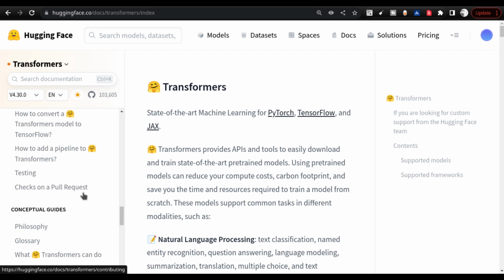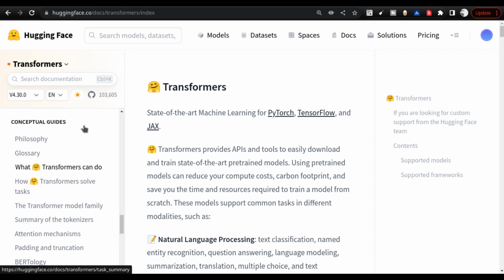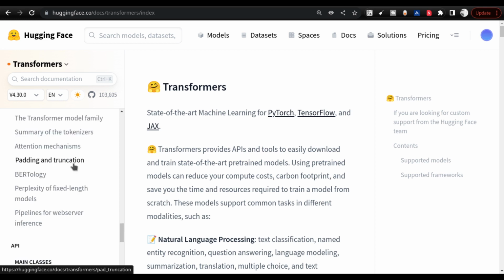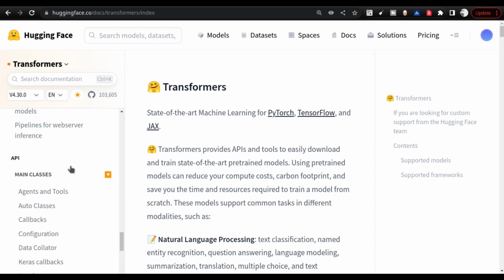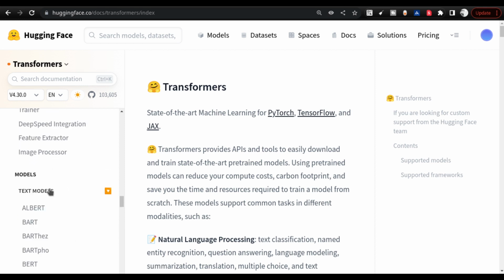So here they explain everything. They explain what tokenizers are, what transformers can do, what transformers are, how it is being done. Apart from that, they also tell you the various models that are available. Each of these models you can research from here.